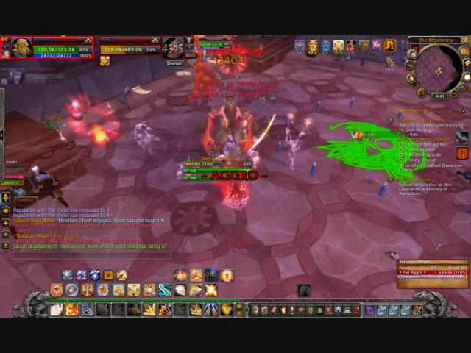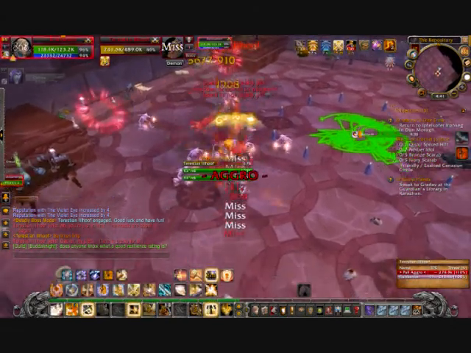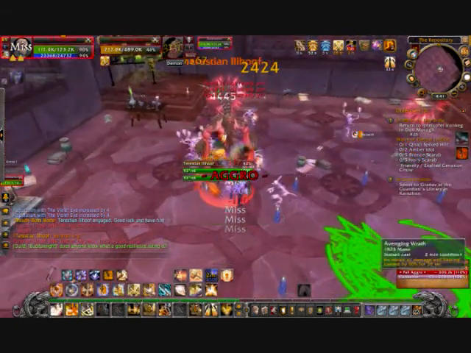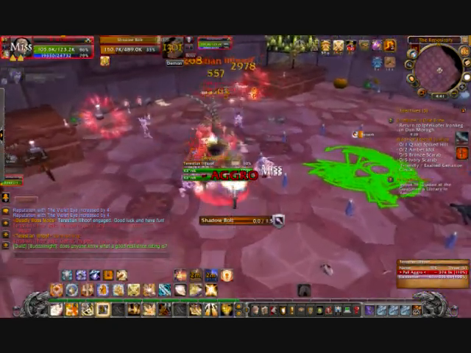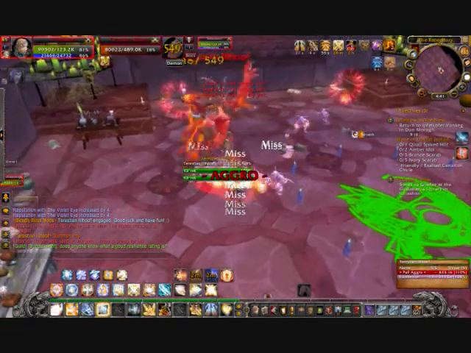You'll notice I stayed in DPS spec here just to burn him down. He'll summon a lot of these little guys, but they all go away once he's dead. So just ignore them and burn him down really quick. Again, this is another one where the mechanics of the fight really don't matter anymore now that you're 85.